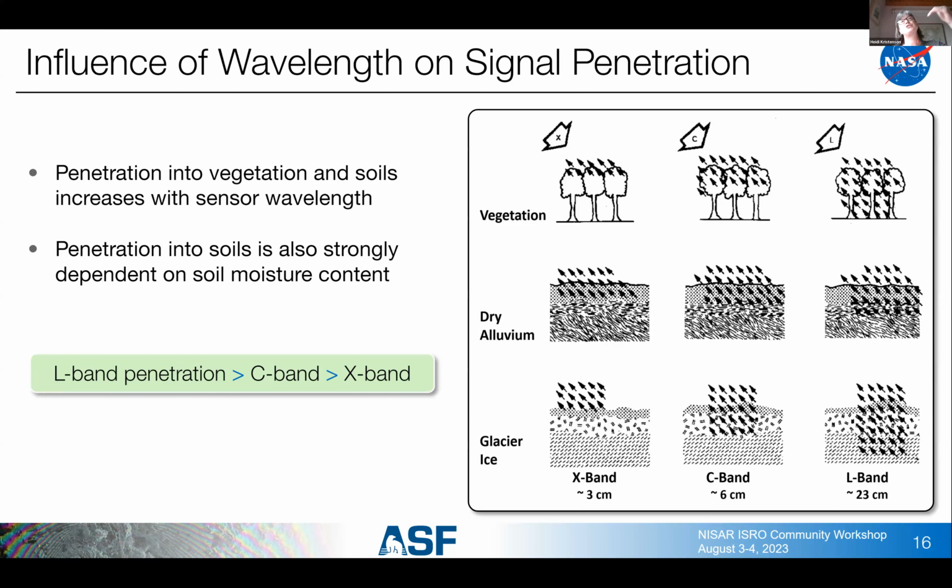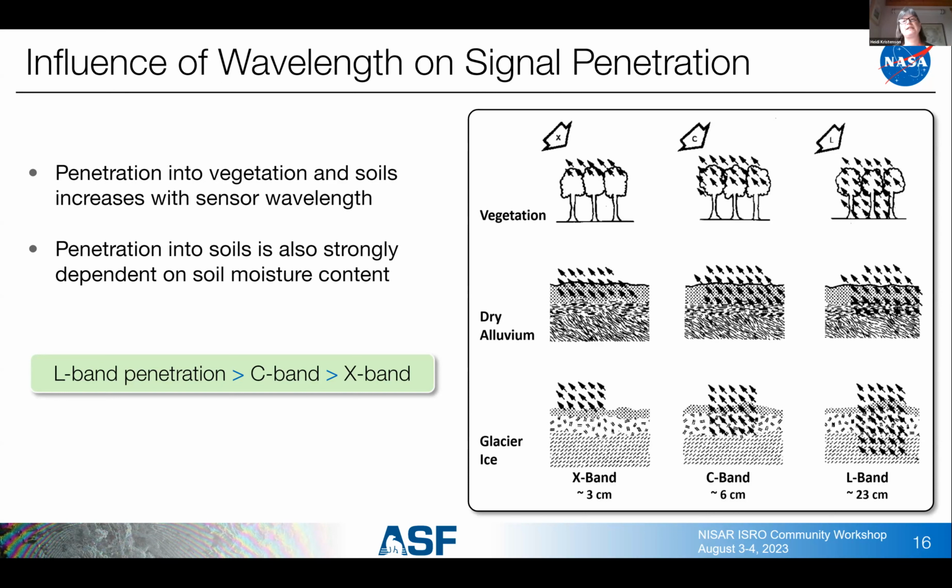whereas C-band can penetrate much more deeply into the canopy. And so you're getting information from more of the body of the canopy. L-band, on the other hand, with a 25 centimeter wavelength can pass through much of that leafy structure. And in many cases, it's actually interacting more with the structure of the tree. So the tree trunk, some of the larger branches, and may actually be even providing information from the forest floor or any structures that might be underneath the canopy.